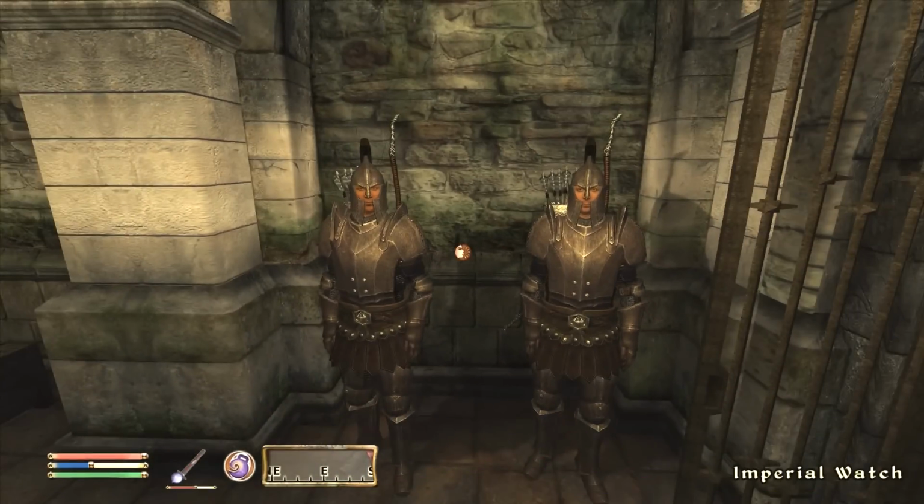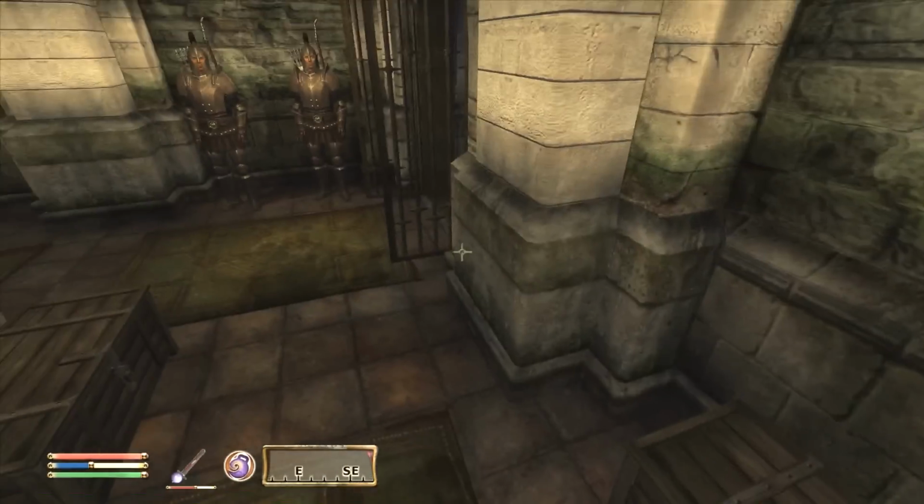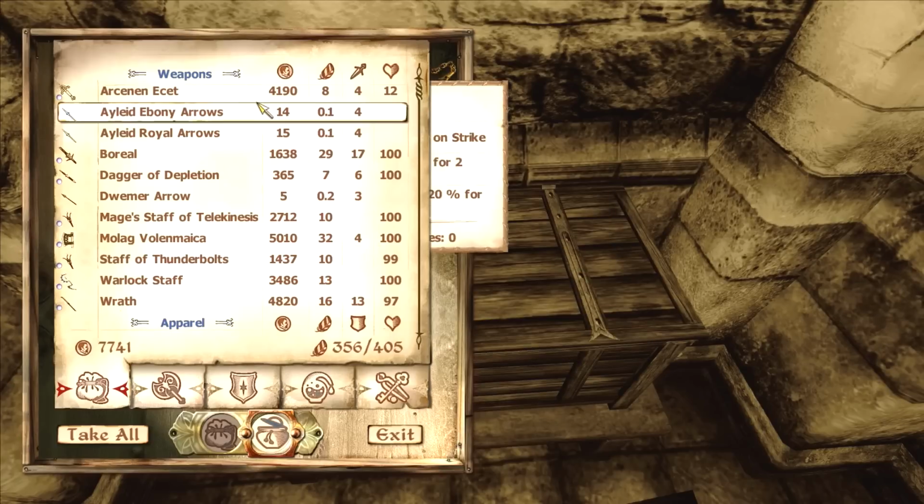Hail, good citizen. How can I be of service? Since when were there two of you down here? They upped security around here recently. Well, can't say it was unwarranted.